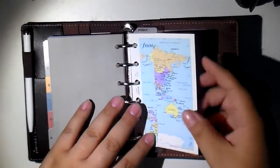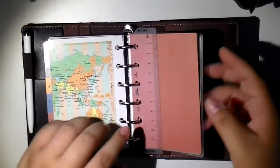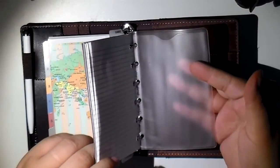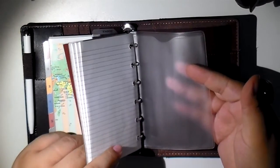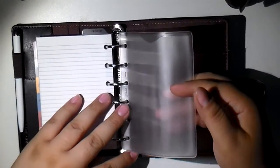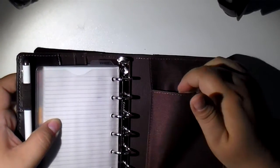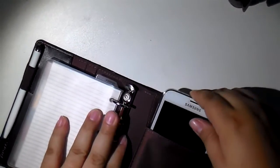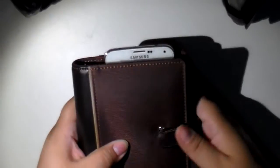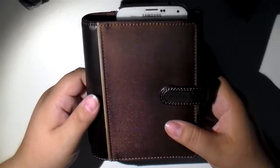Back here I would have extra sheets of paper, and also a few top-loading envelopes where I would put all my coupons. One tab would be for coupons I needed for a current shopping trip. I could also fit bigger coupons in here, or when I used to have a smaller phone, I would put the phone in the back. Then it would be ready for my shopping trip — just toss it in a small purse and go.